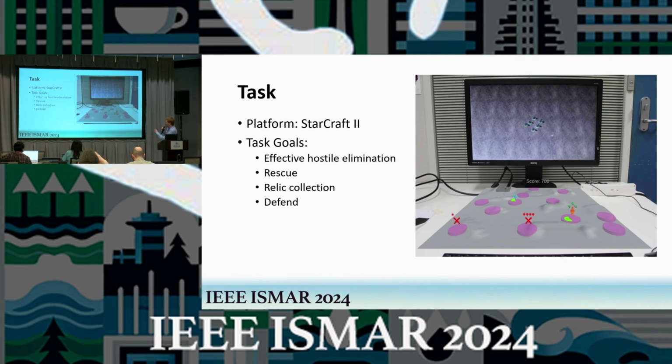I'll just make a note here. The annotations were used for these pink discs, which were considered areas of interest. When a user gazed at one of these areas of interest, an annotation would spawn and be there for a few seconds so they could see what was at that area of interest. The annotated map reflects what the user would be seeing in the game screen for StarCraft. So that's an actual representation of the StarCraft map that was used.